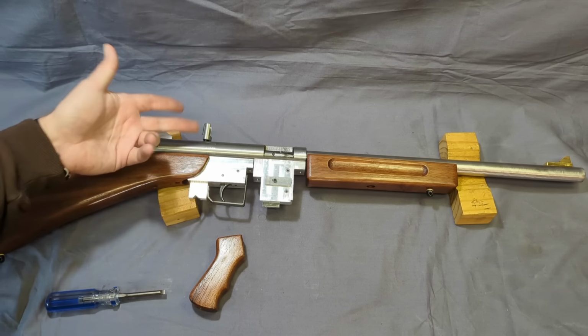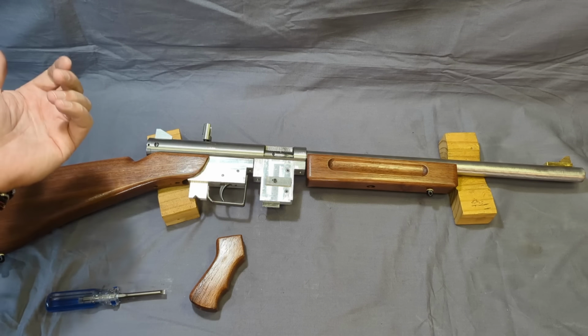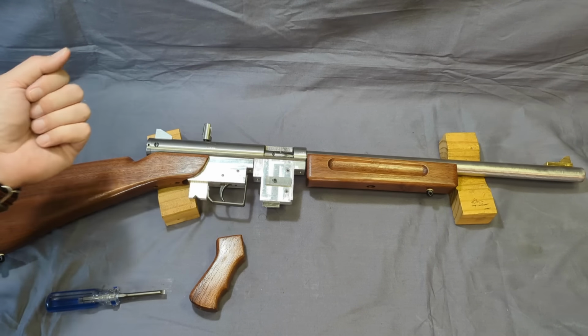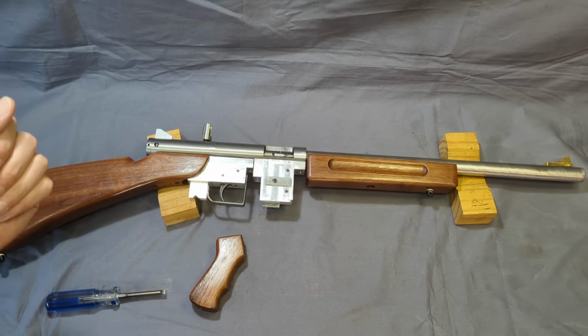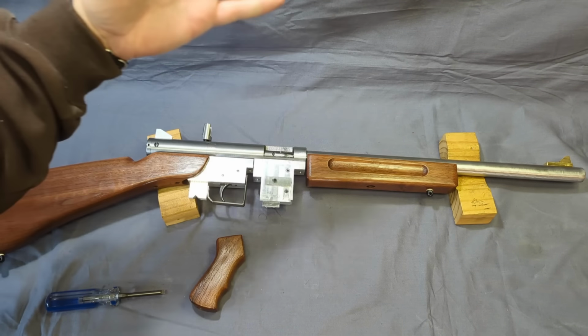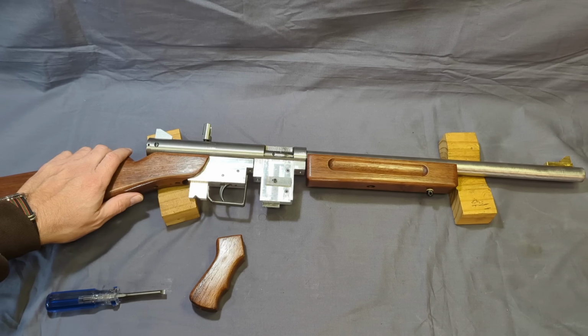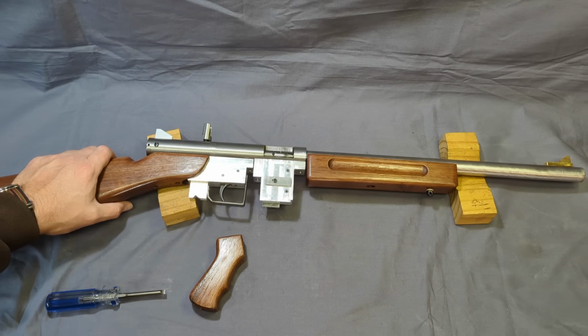But like I said, the bolt weighs about 315 grams. And I weighed a Walther PPK slide, a PPKS slide I had, and it was about 200 grams. And it also shoots 380. Of course, the barrel length on this is 14 more inches than a Walther. But anyway, I don't have any conclusions, just sharing.